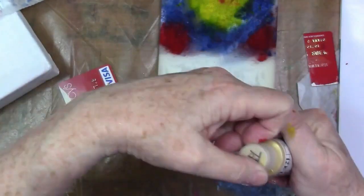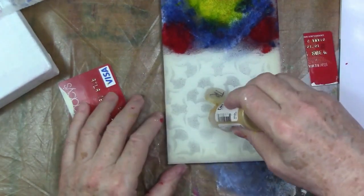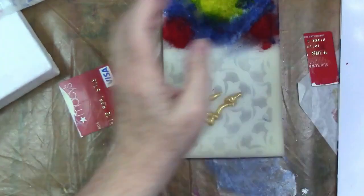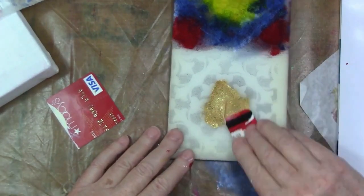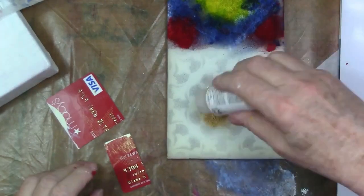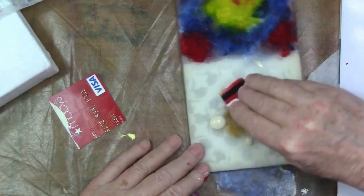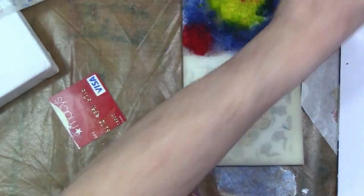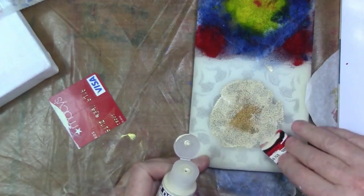And I'm using gold, white, and I think Quinn. I'll list everything below. Oh God, that gold is so gorgeous. That's the Golden gold is really nice, I have to say. But like I said, I just tried some Dina Wakley paint, and I like that a lot. I only have a couple of colors, but it's very nice paint. So use what you have.